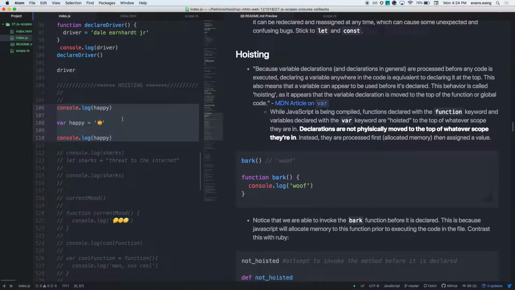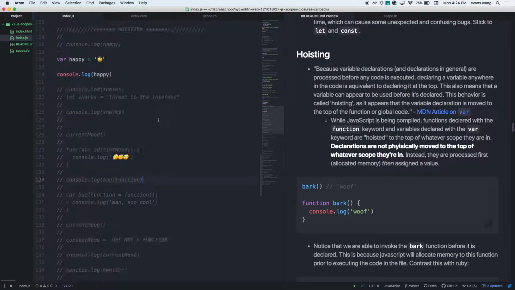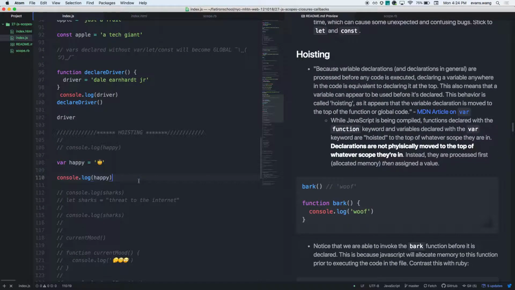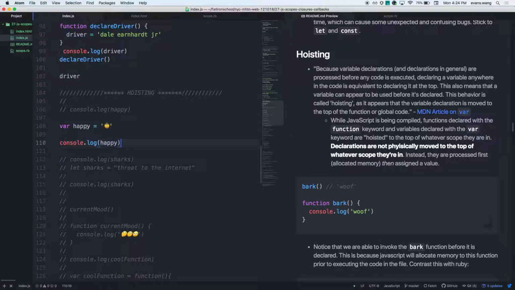Let's take a look right here at this. Any questions so far on what we think is happening right here? Lines 108 and 110. Who can tell me what will happen on line 108 and 110? You declare and assign a variable in 108, and then you just console log that variable. 100% perfect answer. Thank you for using the correct terminology, right?